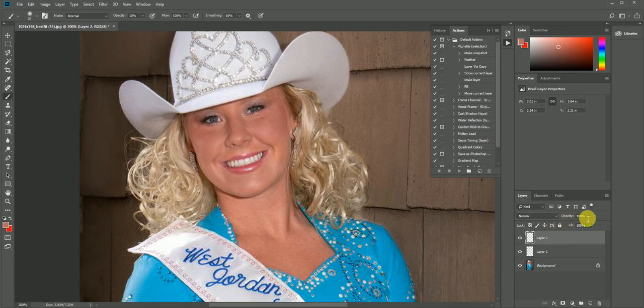So probably that's a little strong, and I'm going to back it off a little bit. But as far as defeaturing somebody's wrinkles and different things, it's a lot better than trying to blur the whole image and trying to add some sort of artificial skin softening. I like that one a lot better, and that one's a freebie there.